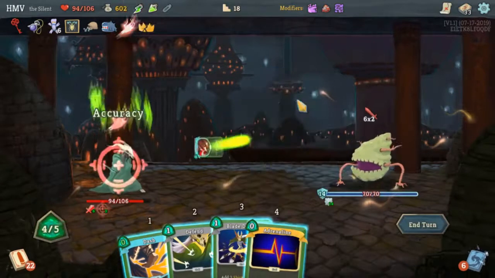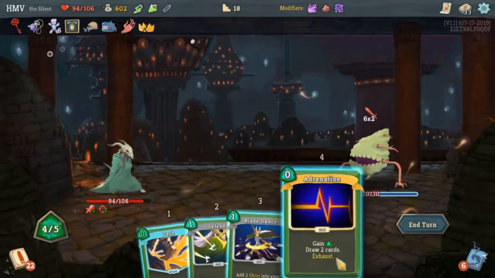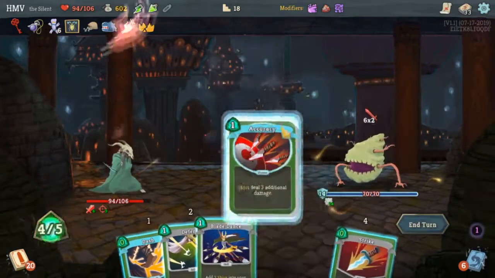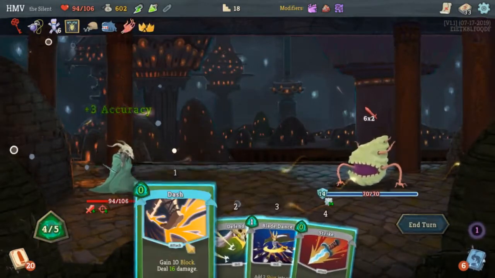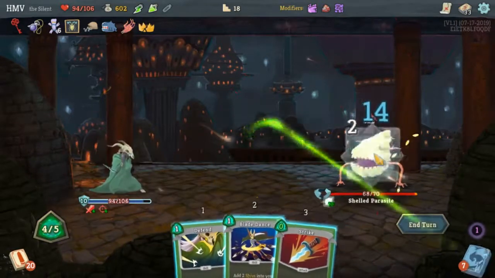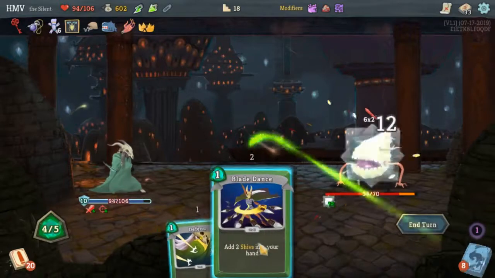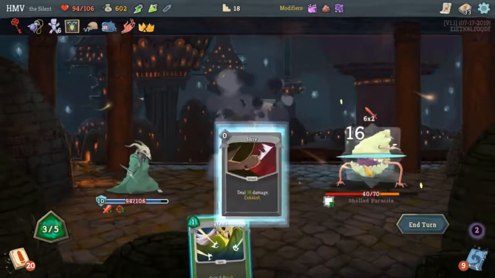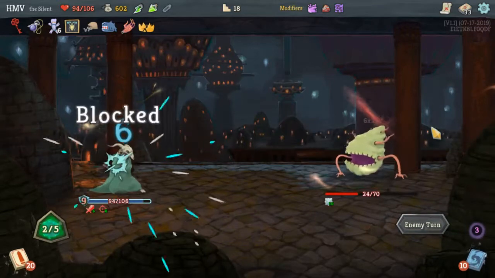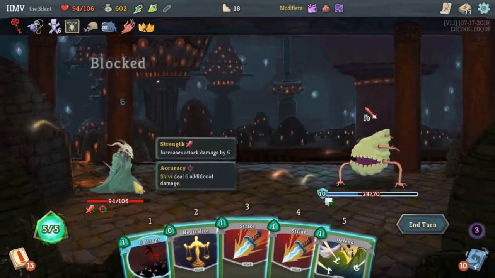Okay, let's go ahead and Accuracy. We don't really need to use Adrenaline because it does give us two cards, so we definitely want to do that. Another Accuracy. Let's go ahead and dash to knock him down like that. And then do 12 damage, Blade Dance, shiv, defend. And ideally he'll be dead this turn.